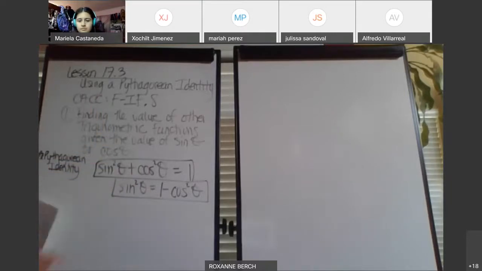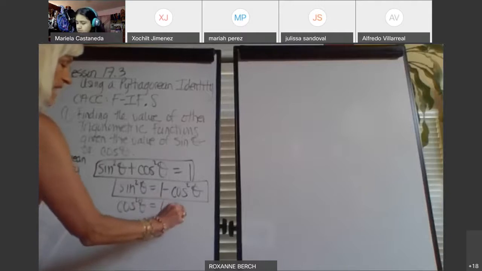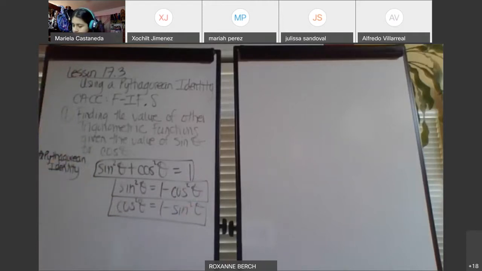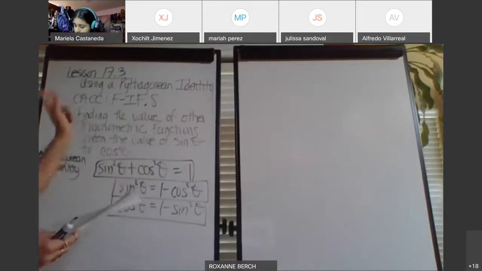They don't memorize it, because since they know this fact, you can derive this formula from that by subtracting cosine squared from both sides. In the same vein, if you subtract sine squared from both sides, you can write yet another formula, which would be 1 minus sine squared theta. And they use that just as often. So basically from this one Pythagorean identity, two other formulas come from it. Like I said, they just memorize this one and they're able to derive the other ones quickly. Now you're not using those today.